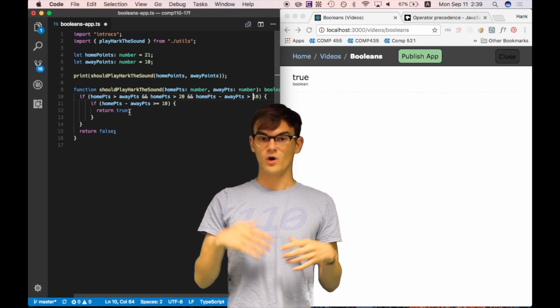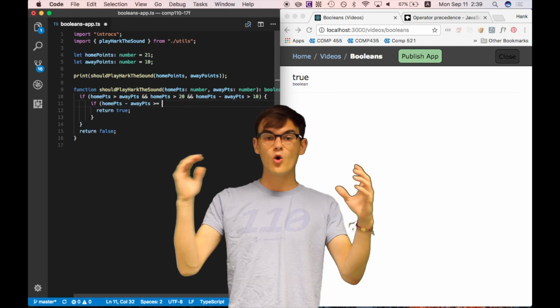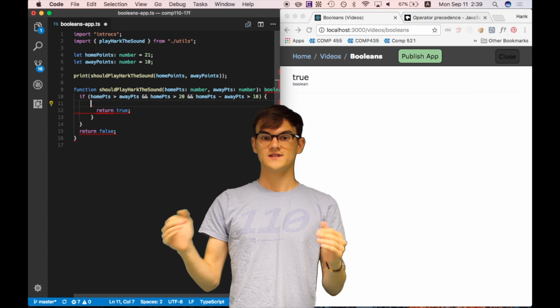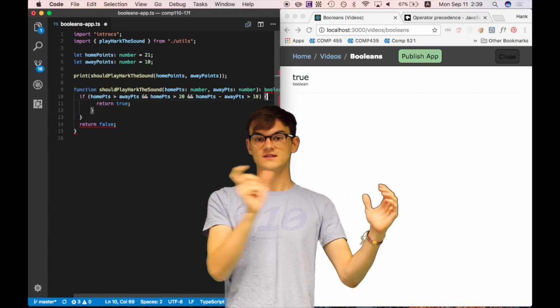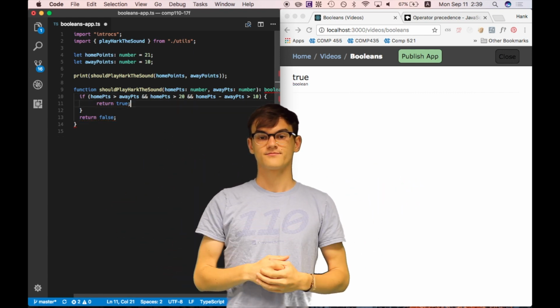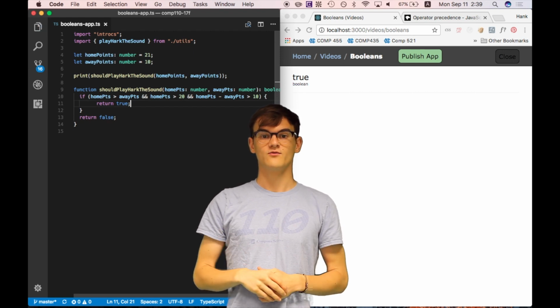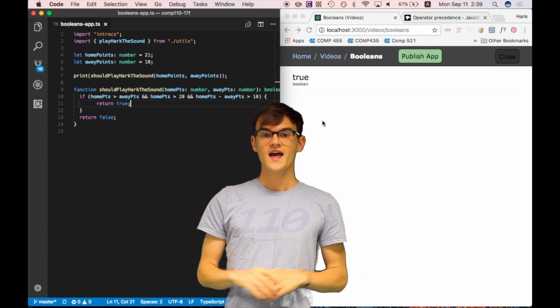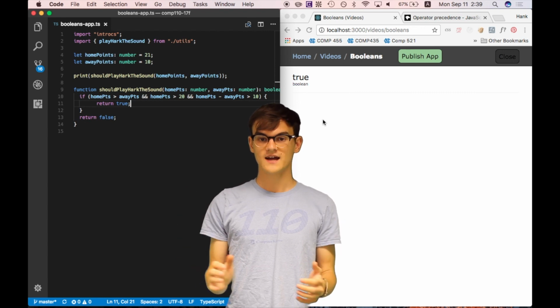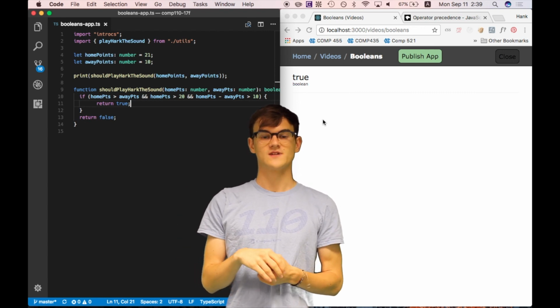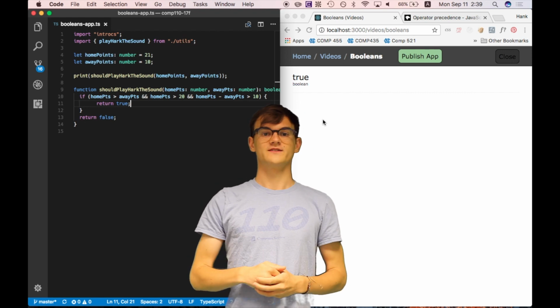And what we're telling the computer is, I only want you to go inside this if statement if all three of these conditions are true. Now if we save our code and run it, we see nothing changes again, and this code will do the same exact thing as our three nested if statements before, it just looks a little nicer.